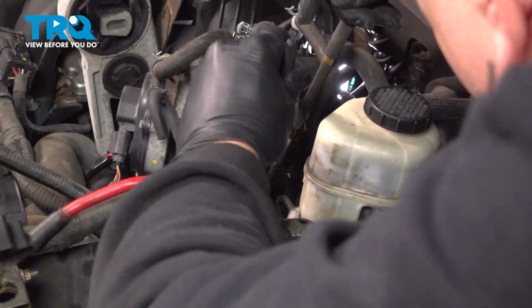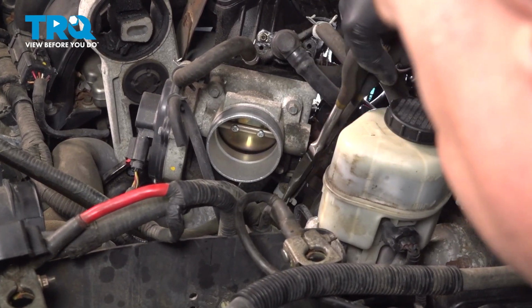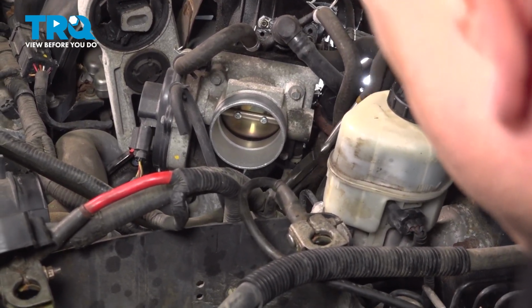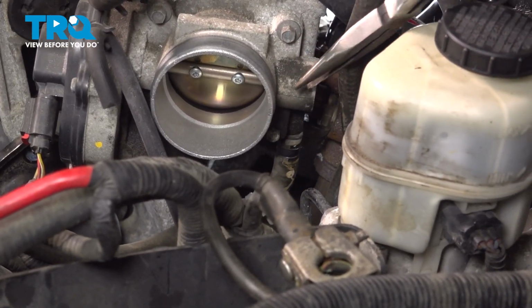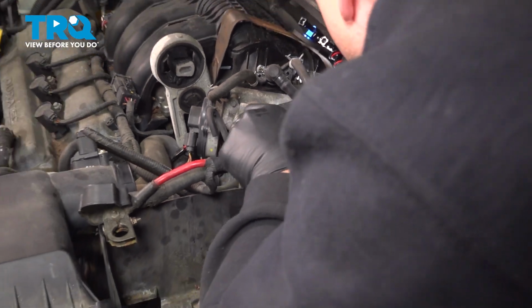And on the bottom side of our throttle body here, there is a coolant tube that comes to the back side of it. We're gonna use our long pliers here. Now this has coolant in it. You are gonna experience a little bit of a leak. We're gonna work that down.